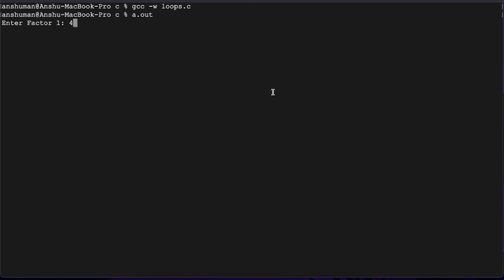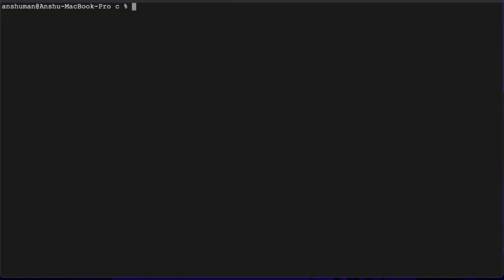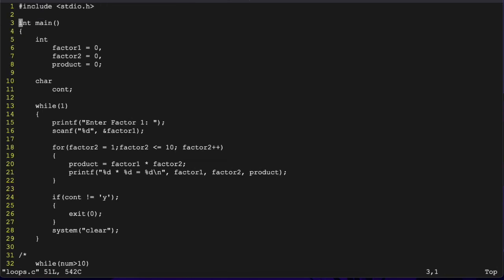4. Look, it's coming like a proper multiplication table, but you see that the indents over here are not proper. 36 is over here, and 40 is over here. It's one gap more. So, to fix this issue, let's go back to our code.